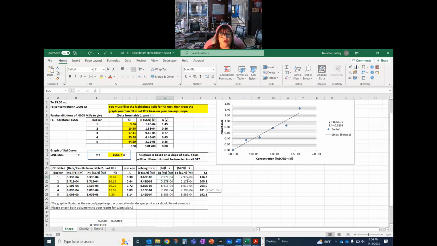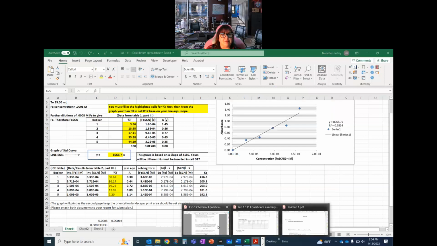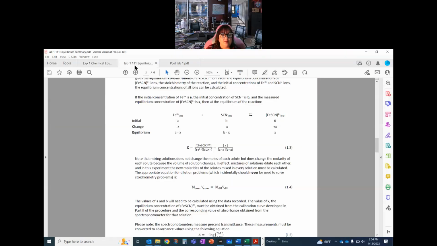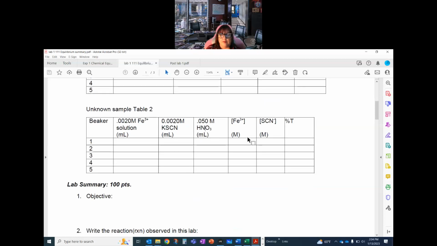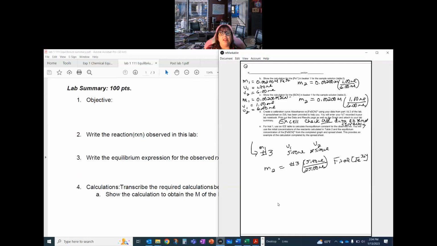Now, one of the things, well, we'll talk about that in a minute. So that should be everything that you need to calculate to be able to do your summary. Let me verify that that is true. I want to go look at my summary again. Oh, wrong one. Hold on, let me go over here. Oh, there we go. So that'll be the last calculation in the summary. That is everything that is due for the summary. If you have any questions, comments, problems, concerns, anything about that, then let me know. I have done my best to tell you where everything will be and how to do them so that you can get 100 points.